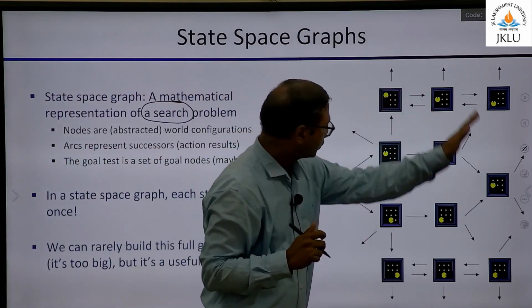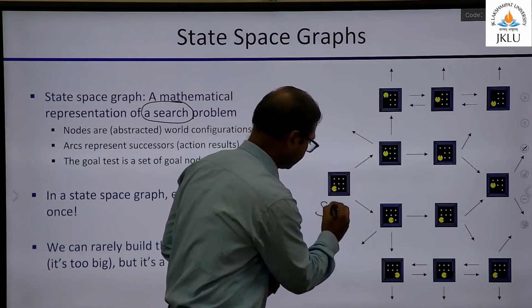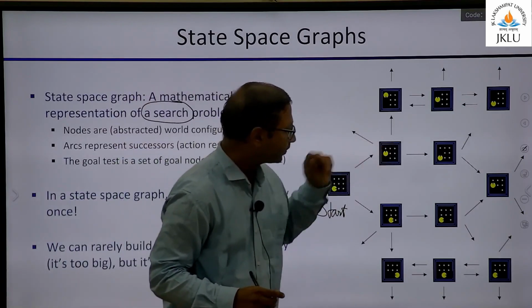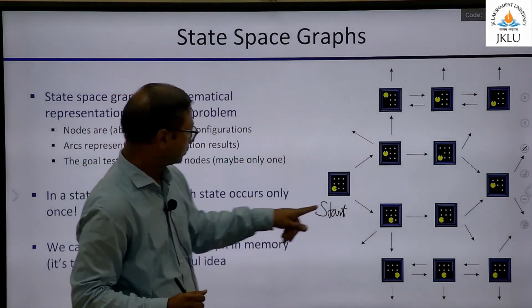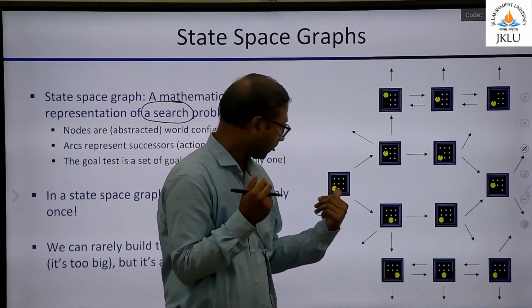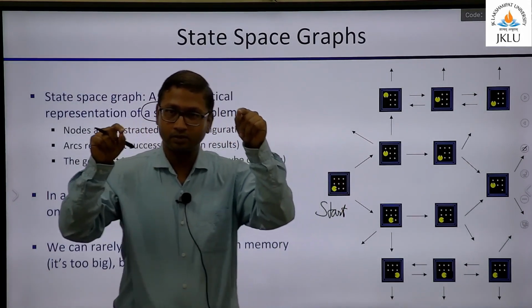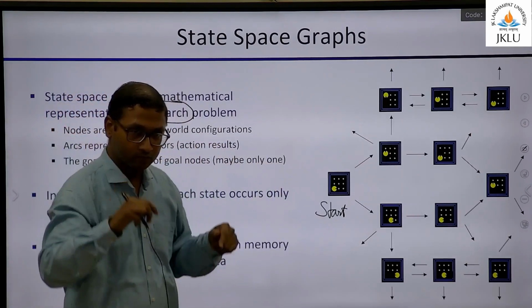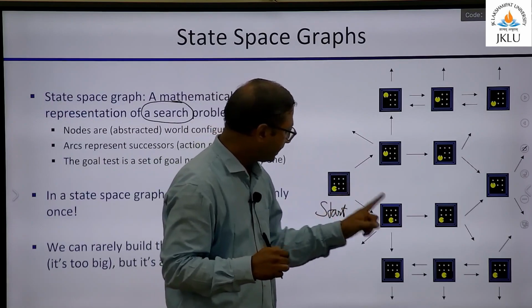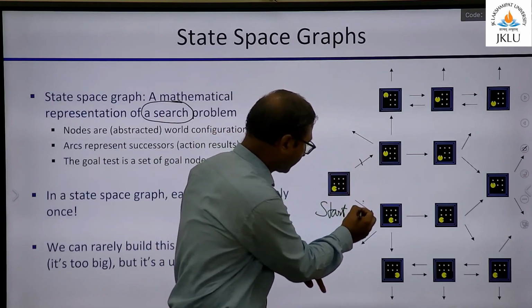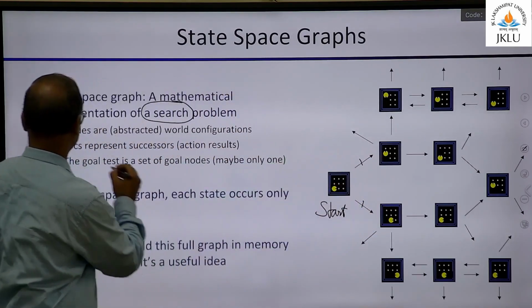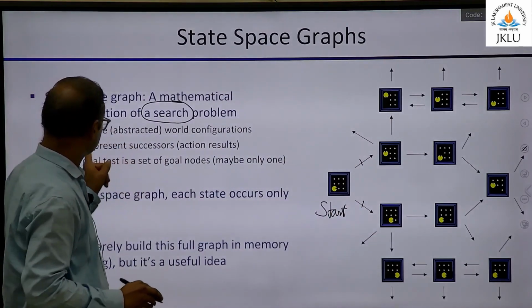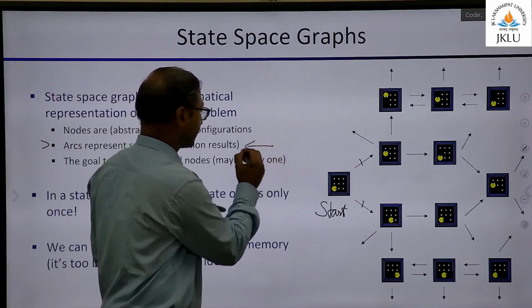एक बार इसको छोड़ो, look at here. Let's say you start from here. What is this graph that we are building? एक बार ये सारी theory छोड़ो. You start from here. So your Pac-Man is on the bottom left. There are only two positions it can move to, north and east. So those are the only two arrows coming from here. Now these two arrows are what? These guys. They are basically successor functions.